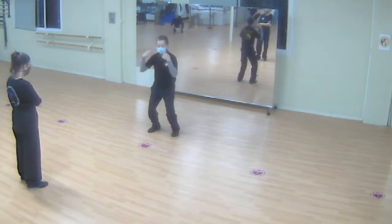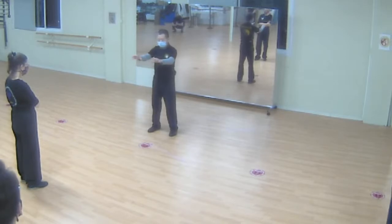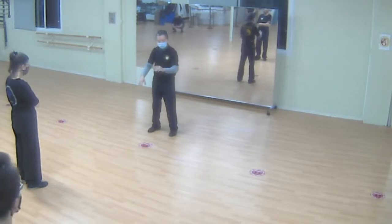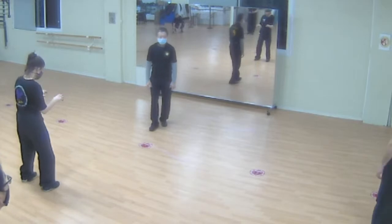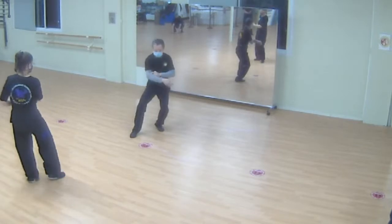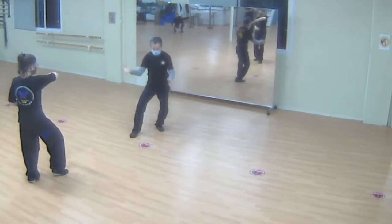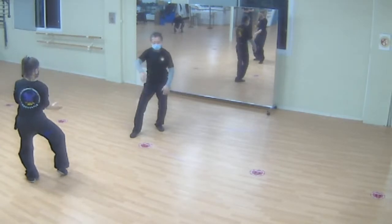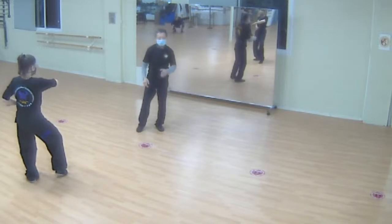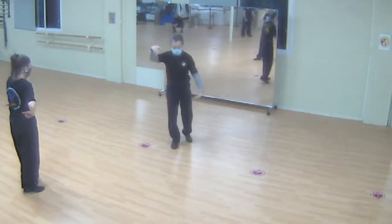When I sync like this, my elbows and my knees are working together, right? When I grip my feet and my toes, then my hands and feet are working together. When I lift and drop, my elbow is folding so that my knees fold. When I sink down, my knees drop as I relax my shoulders and sink. So that's upper-lower coordination, where the upper body and the lower body are working together, right?